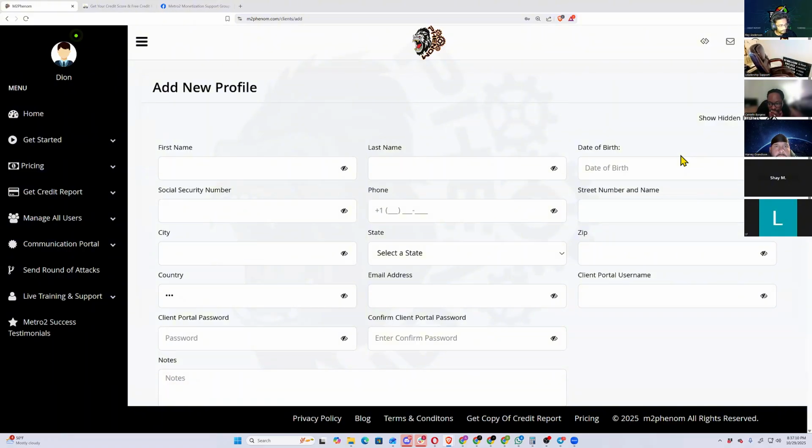All right. So when we create a profile over here, I'm going to color coordinate everything for you guys, and when I'm done, everybody's going to see what's going on. When I'm talking to everybody over here, the reason I do it this way: everybody that's in here, you have your ID.